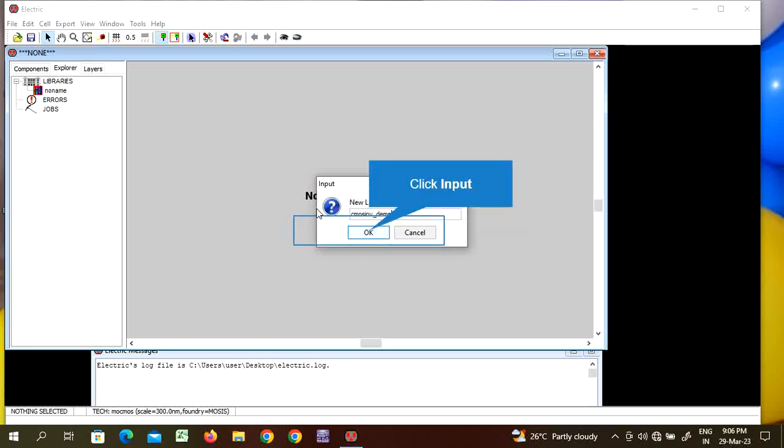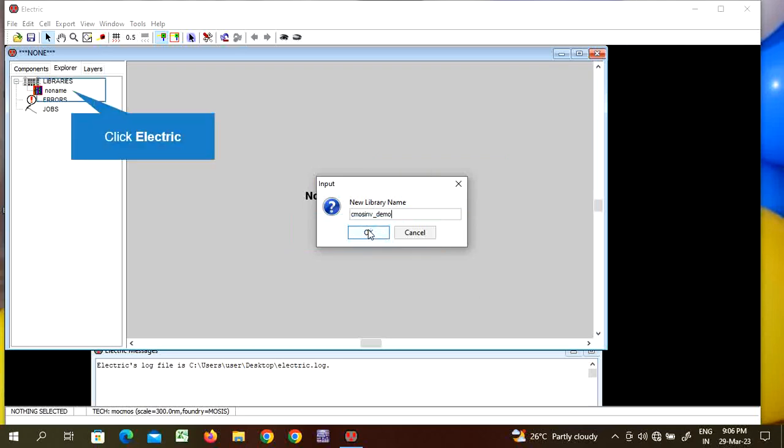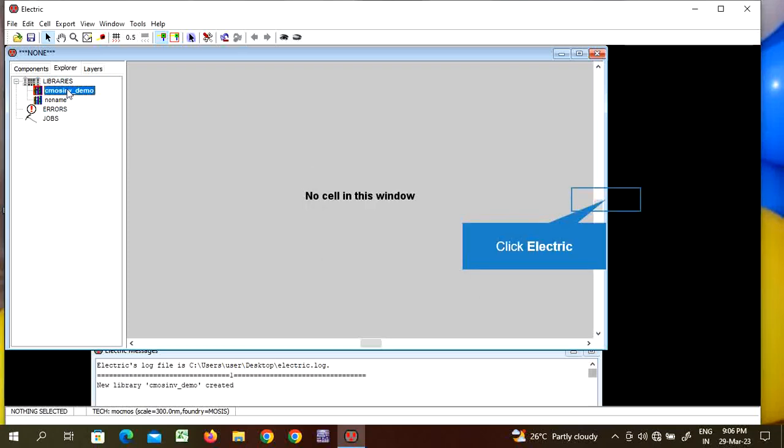Okay, because I've already created one, I'll use CMOS Inv underscore demo. Click OK. We can give any name, by the way. You can see a library is created.